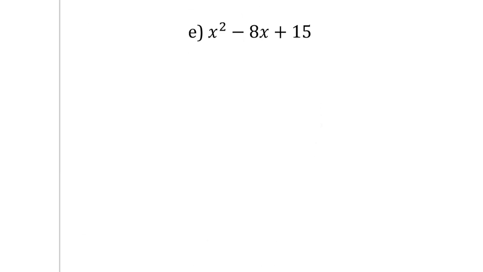I want you to try this one on your own. If you need a hint, you're looking at the 15 and deciding based on the sign if you're adding the numbers or subtracting the numbers. That's the first thing you kind of have to do. What does the sign tell us about whether you're adding or subtracting?